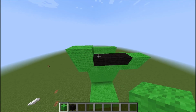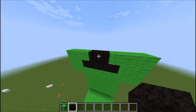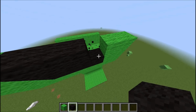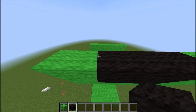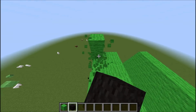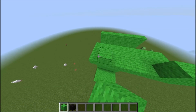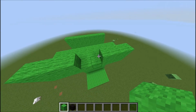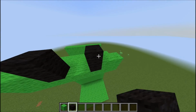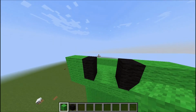So next, you just want to go like, oh no wait, and so just basically, well, I'm gonna have to look at the creeper's face. Okay, sorry, you just gotta break off that, well, I've done that wrong, I just realized. So it goes actually, so like that. So just copy what you've done and just add another layer on of that.